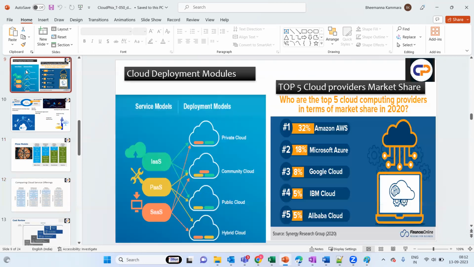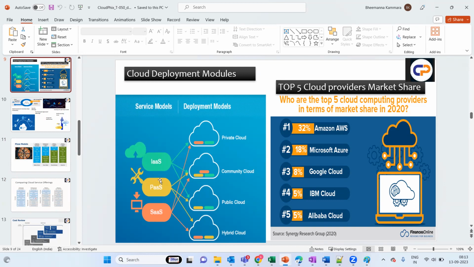So the terminology we are discussing is cloud computing service models: infrastructure as a service, platform as a service, software as a service. Infrastructure as a service, the complete underlying hardware components they are going to provide, so you have to do your own customization as per your requirement.